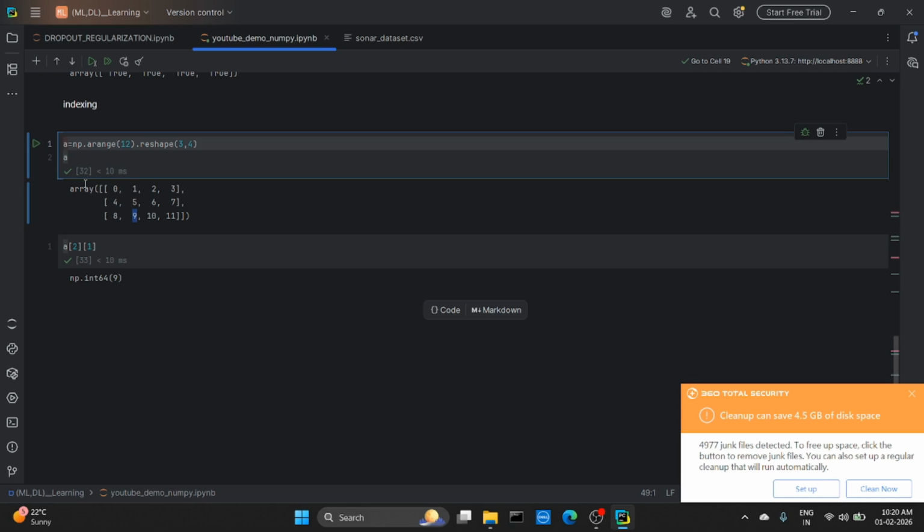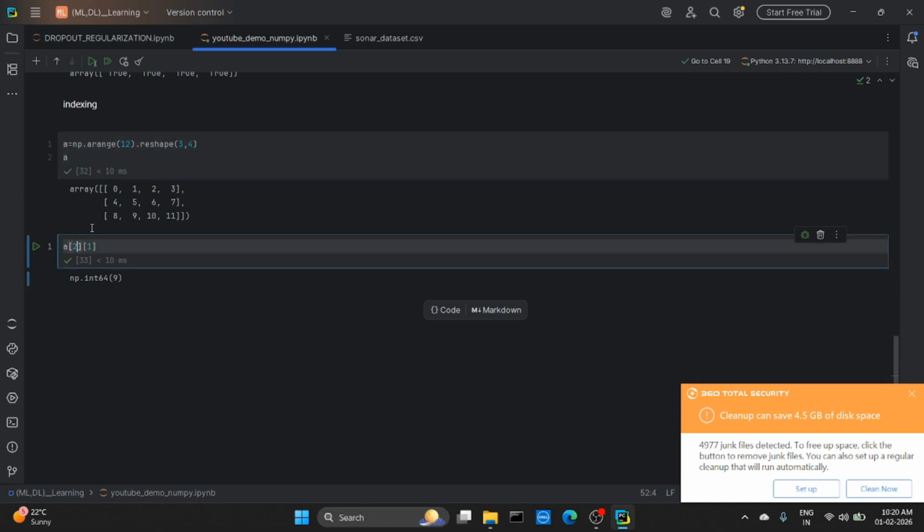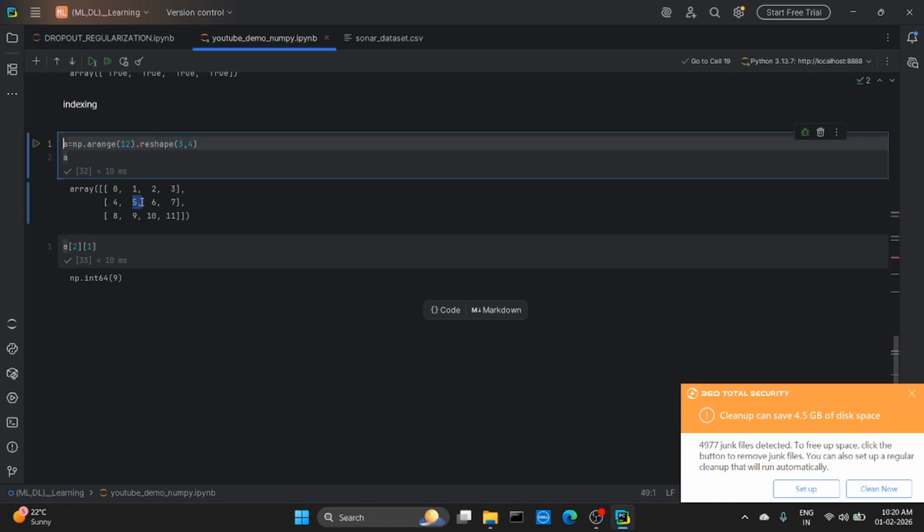The indexing starts from 0. While I write 1, it gives 5. Why does it take 9? Because it is 2, and in this 2 will match. The index starts from 0, no? That's why it takes that.